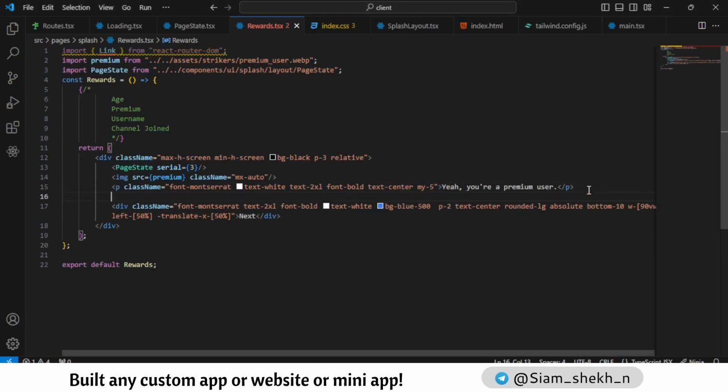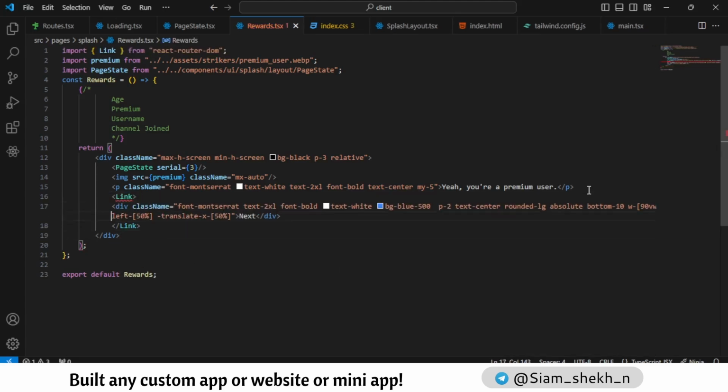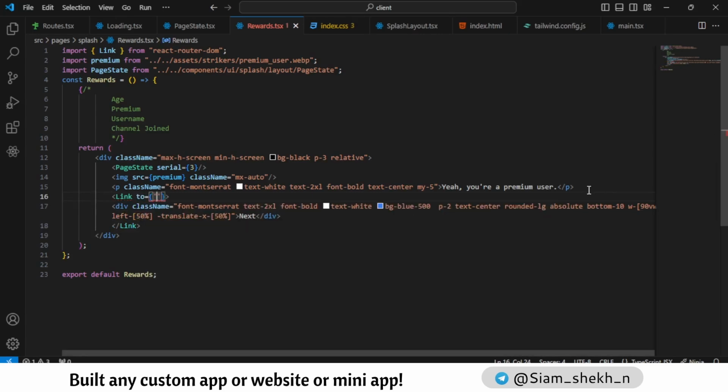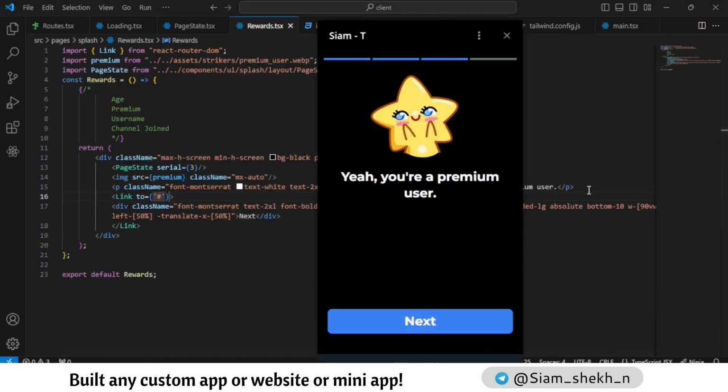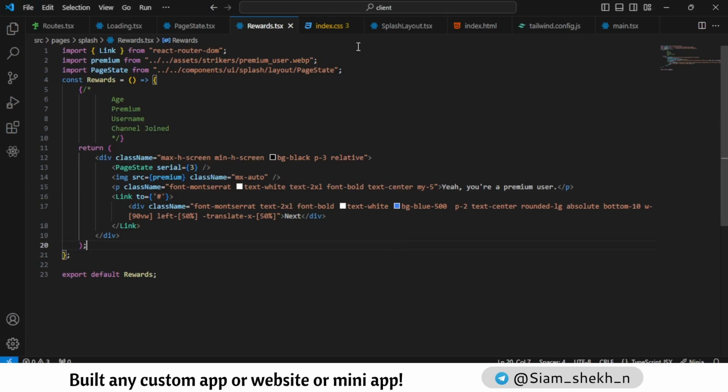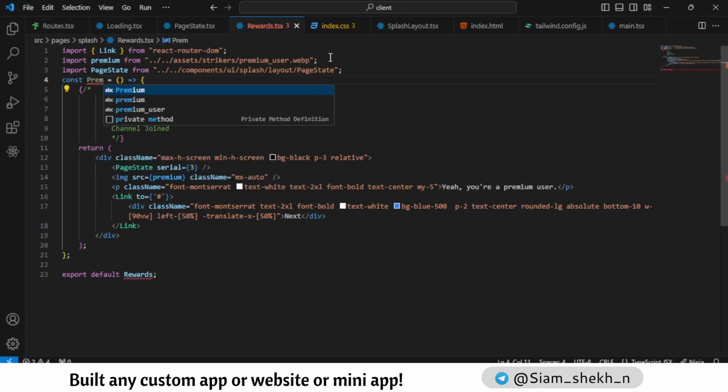So now I want to wrap that with link. I think that should work. Yeah, the design is working. Now currently I'm on the reward page, and I make changes. I make that premium.